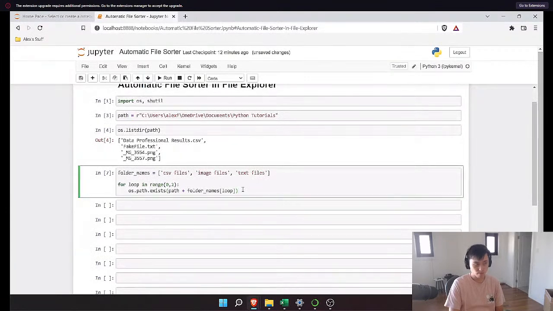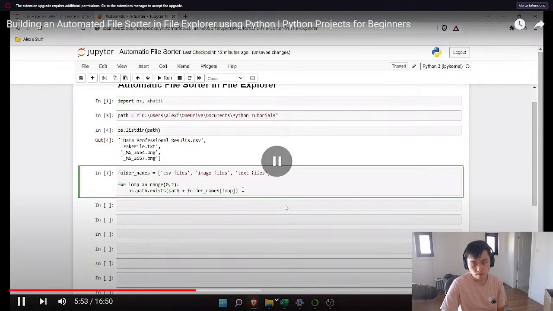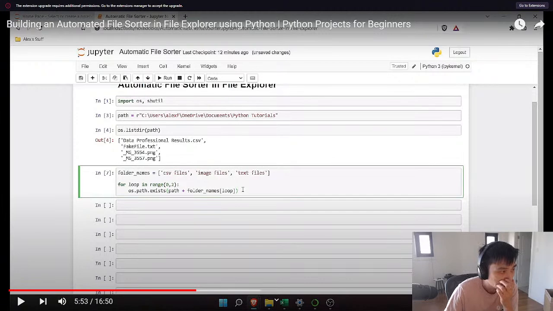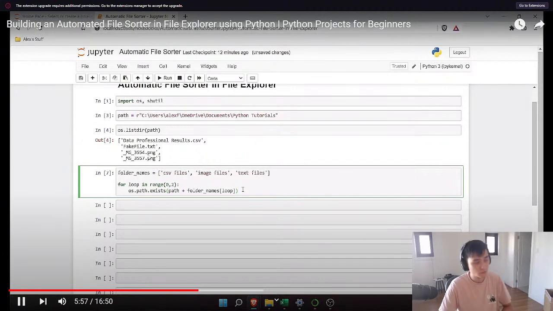Shouldn't do anything. But what we can do now is say, okay, if this does not exist, what we can do is actually create it.